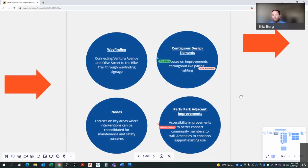It's in relatively good shape for being that old, but we know that it is approaching the end of its useful life as well. There's going to be more need to repair, and the city's other funding mechanisms aren't as available for a trail repaving, meaning that if we don't leverage the opportunities in grants, it may be a long time before that trail could be repaved. We view this as a tremendous opportunity.